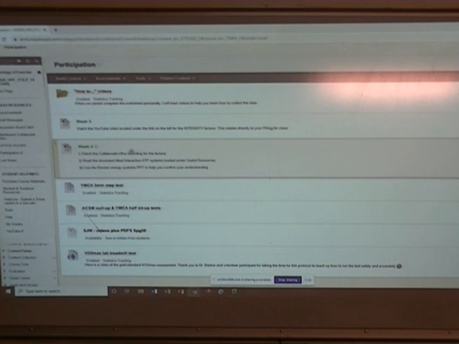When you've filled in your worksheet, you can take a photograph using CAM Scanner, and then it will turn it into a PDF, and you can load the PDF to the assignment in Blackboard. Questions?